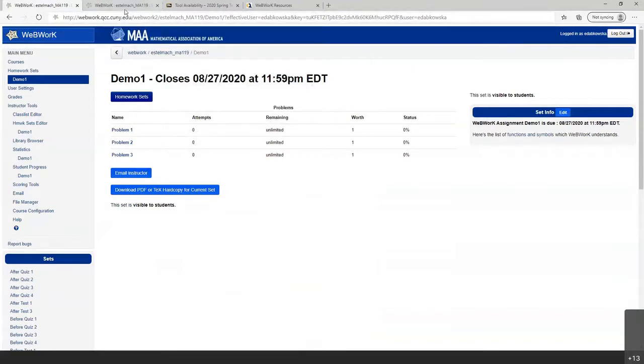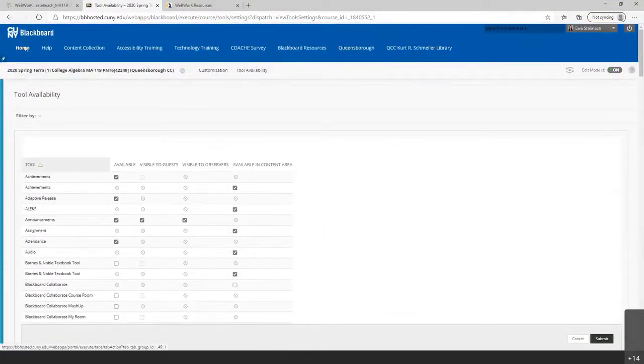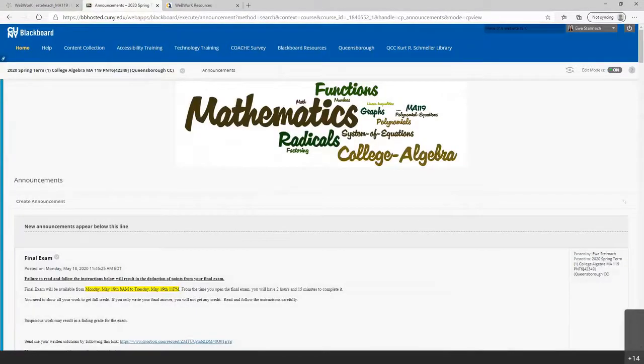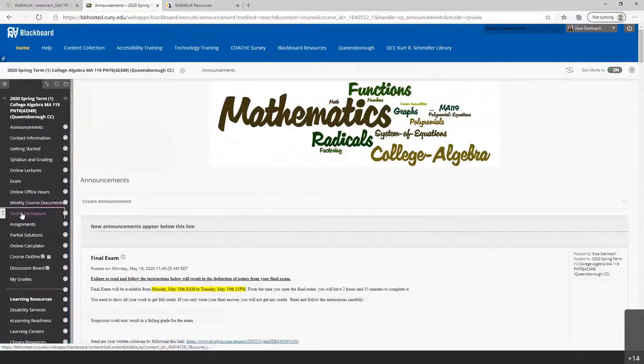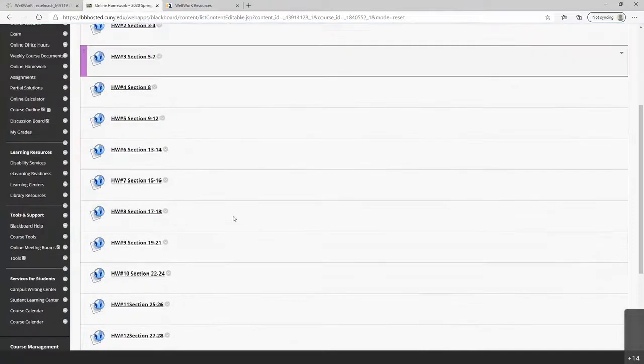And now we're going to move on to Blackboard to make this assignment available to our students. Okay, so let me go into Blackboard. Now in Blackboard, there are some things we wanted to do. First, you wanted to find the course that you wanted to add this assignment to. Let me just go back to the main page. I'm going to be adding that to my Spring 2020 course. Those are already pre-made assignments because I used that last semester.